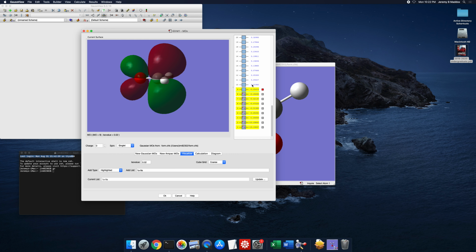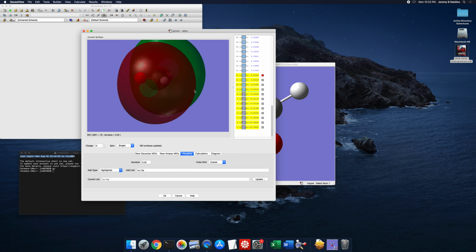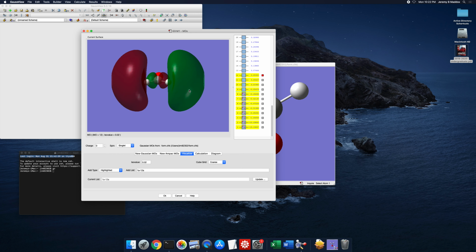I'm going to go ahead and add just a few here just to see if we can catch an antibonding sigma type orbital. We may or may not. It could have been any of these. So here we're getting into some really weird looking orbitals. This is just due to the fact that we have so many basis functions in the molecule. We're capturing what are referred to as Rydberg type orbitals, which are not occupied by electrons, and so they're essentially orbitals where the electrons would be very far from any of the nuclei.